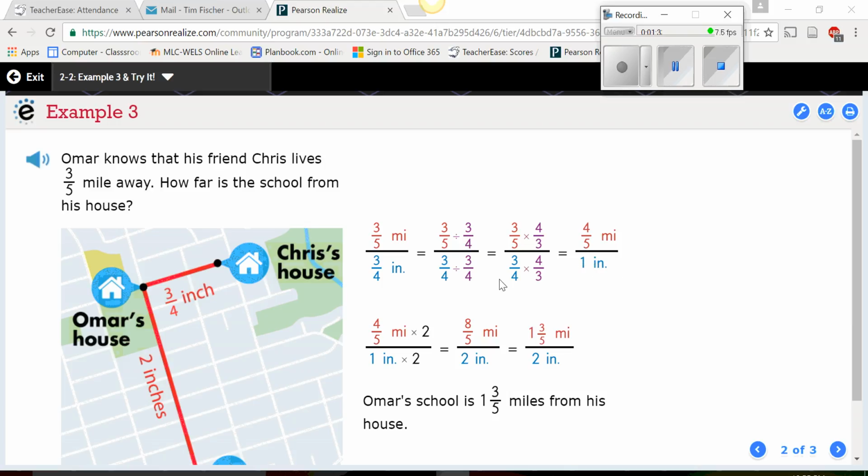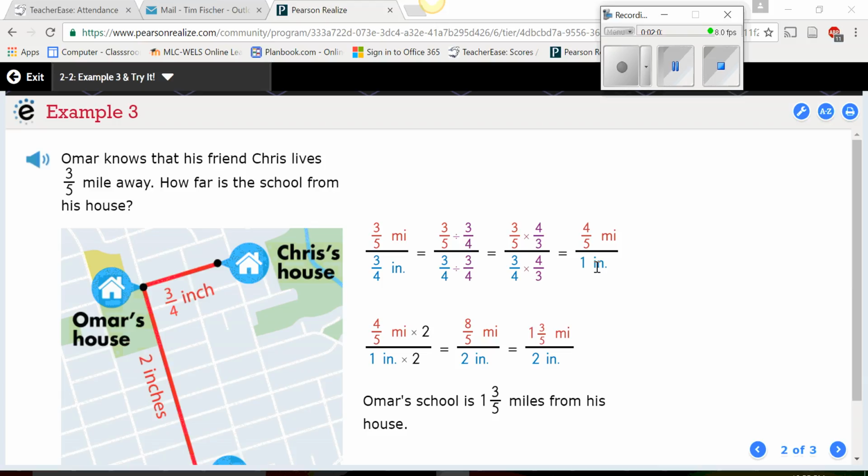So since we have this fraction and we want it to be a unit rate with a denominator of 1, what we're going to do is divide our denominator 3/4 by itself, because any number divided by itself is going to equal 1. And so you see that work down here, right? 3/4 divided by 3/4. Now, of course, you can't actually divide a fraction by a fraction. You have to multiply by its reciprocal, so that's what step we're seeing here. But in the end, 3/4 times 4/3 gives us 12 over 12, which is equal to 1. So that's where the 1 inch comes from.